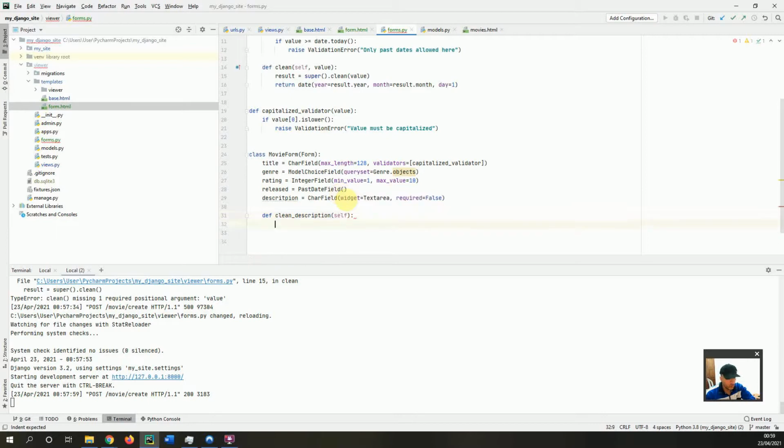So result, actually now that I'm thinking, yeah, let's see. Just give me 1 second, I want to think about something. Okay, let's leave this clean description for now, just wondering which is the best order to do this.